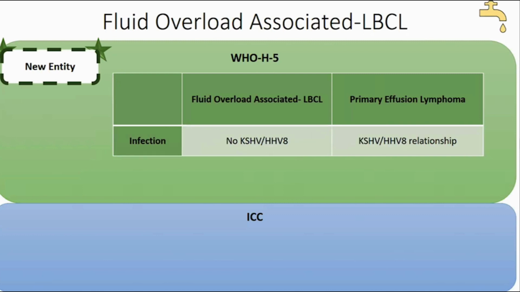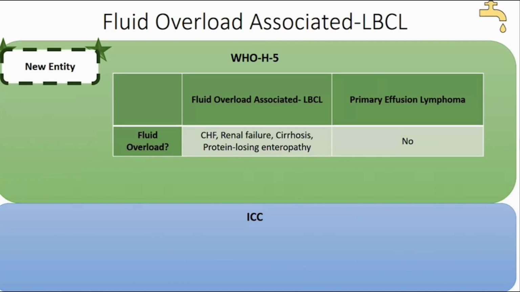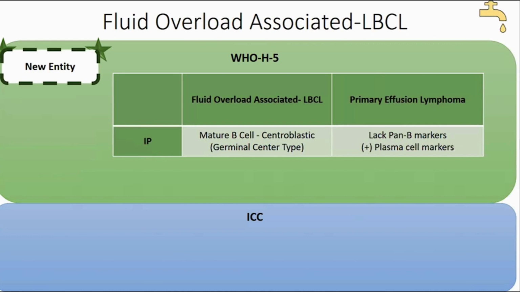There's no association with HHV8, but EBV is positive in up to 30% of cases. These cases are not associated with immunodeficiency like primary effusion lymphoma is, but they are, as the name denotes, associated with CHF, heart failure, renal failure, cirrhosis, protein-losing enteropathy, those things that cause fluid overload.